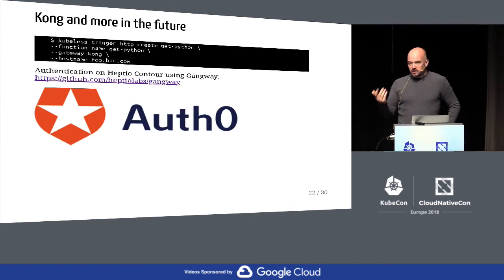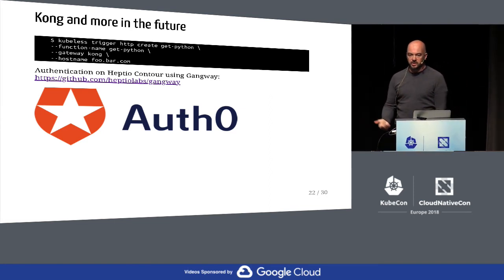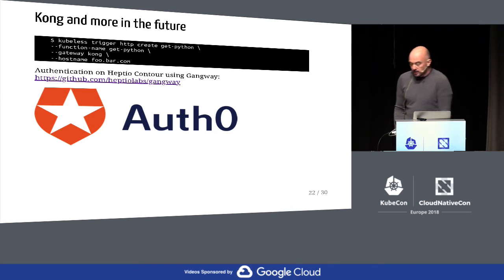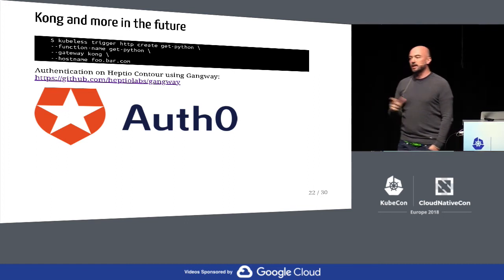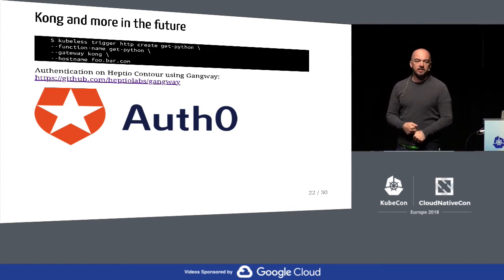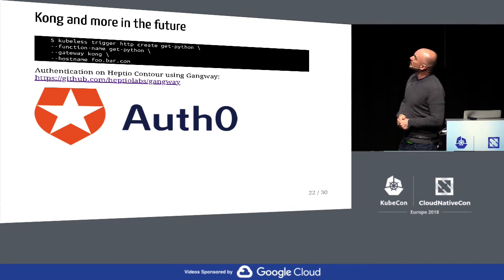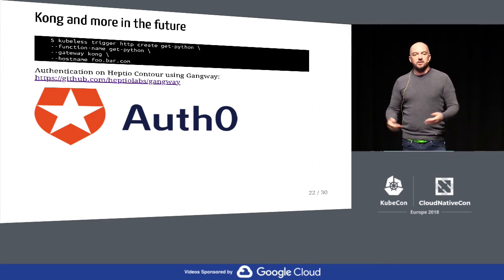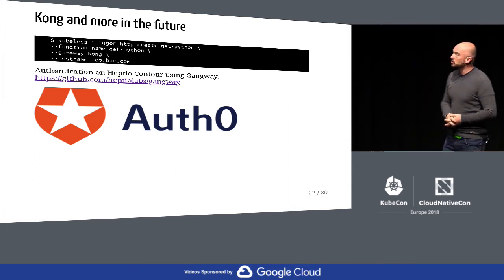Of course, Nginx is one thing, and that just gives you basic auth. Maybe you want something a little bit more interesting than basic auth, and we just added some support for Kong. So Kong is basically an API gateway, but you can program it very nicely, and you can get a JWT token to access an HTTP endpoint. You can get API keys and so on. So if you use the newly announced Kong ingress controller, suddenly it opens the door to a lot of ways to access your function endpoints.